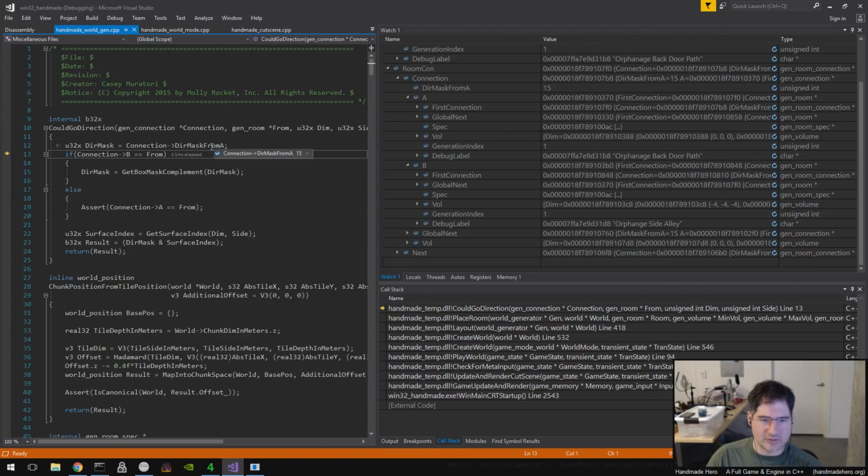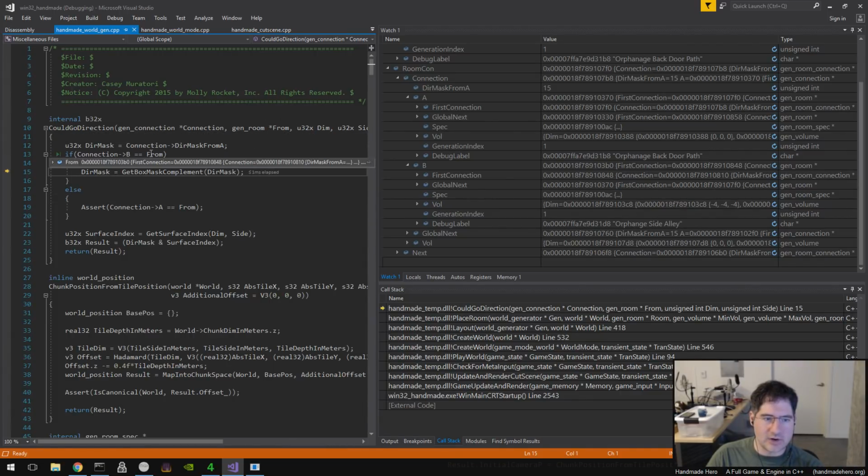So we look at what the direction mask from A is. The direction mask from A is 15. That is what we'd expect, right? Because all bottom bits are set. East, west, north, and south all set. So that's going to be everything up to the 16-bit set, right? Not the 16th bit, the 5th bit. So all bottom 4 are set, which is 15. That's what we expect. So now we say, look, which one of these are we, right?